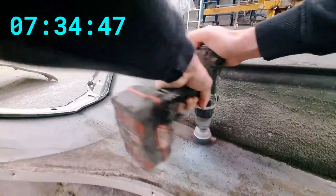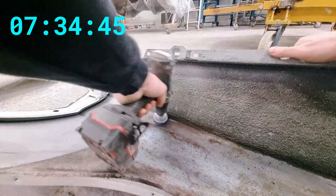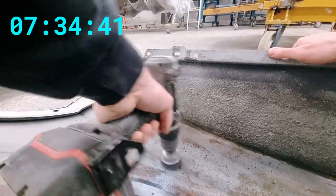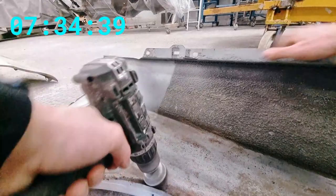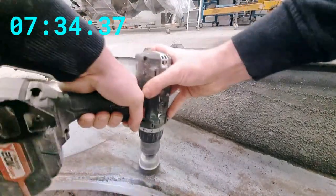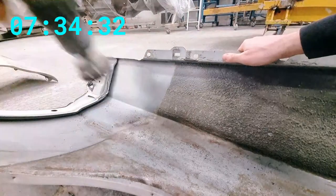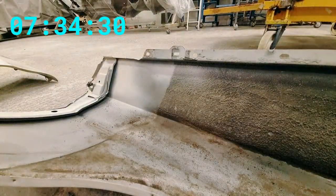Come on. You know what? That's not bad. That's not bad at all. Oh, it's getting rid of all the excess dirt. That's actually really good.